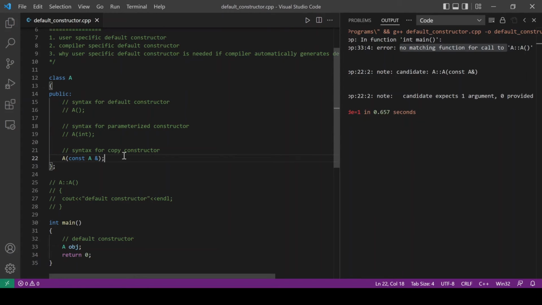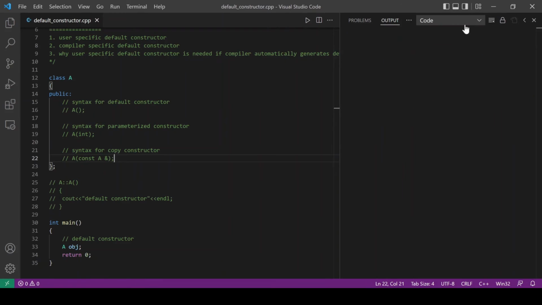Because of this, we are seeing this error. Let's comment out all the user specific constructors and check the output again. If you see, the program is compiled and run successfully without any errors.